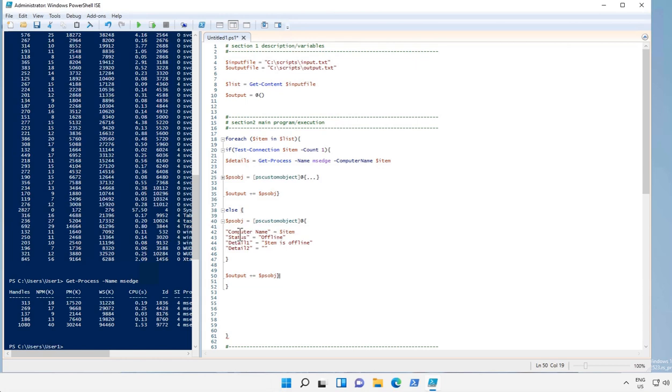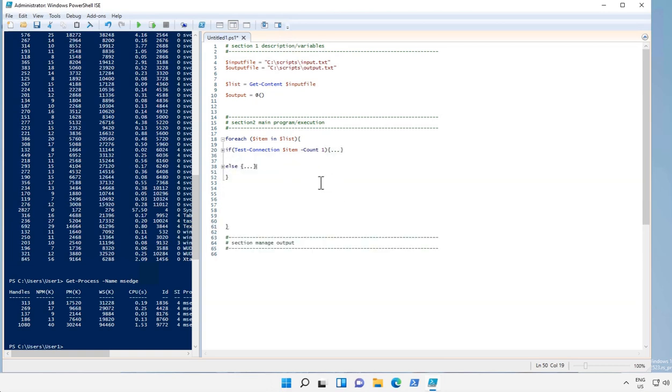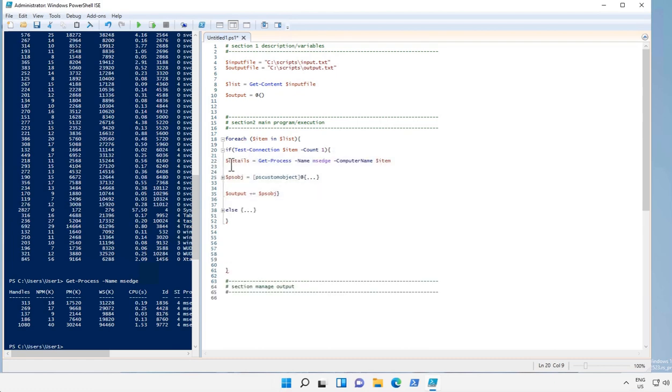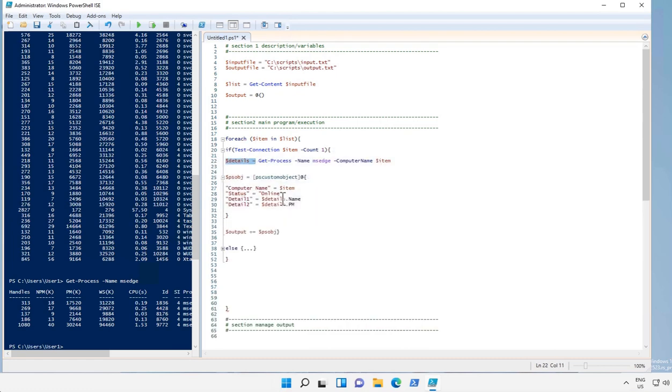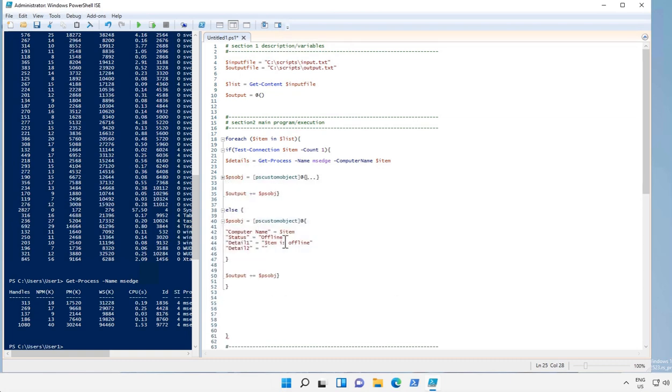All right, so this is how we process it. Alright, fair enough. So we created some input variables and we perform this action if the computer is reachable, we gather the details, and if the computer is not reachable, we mention that it is offline.